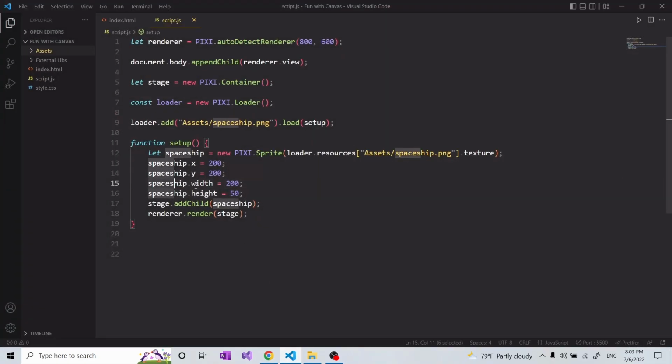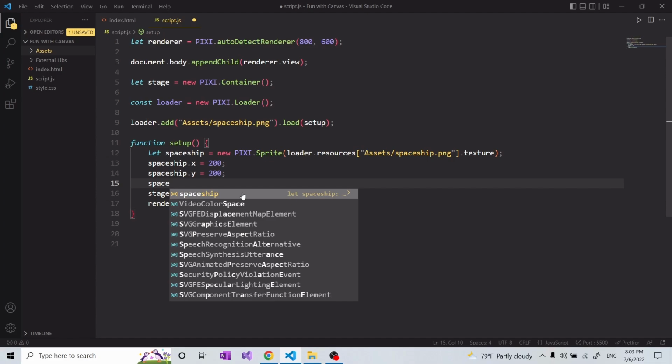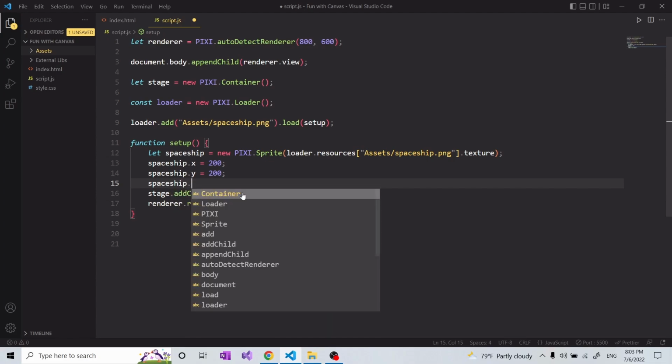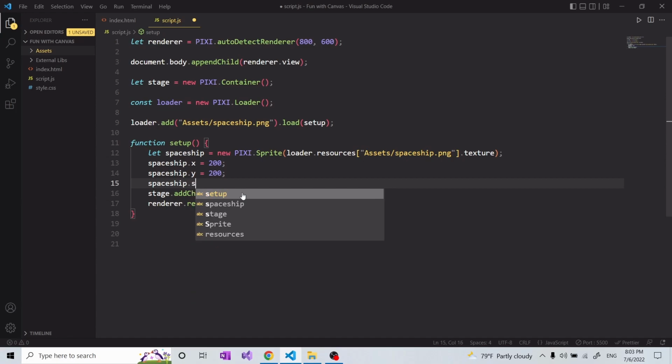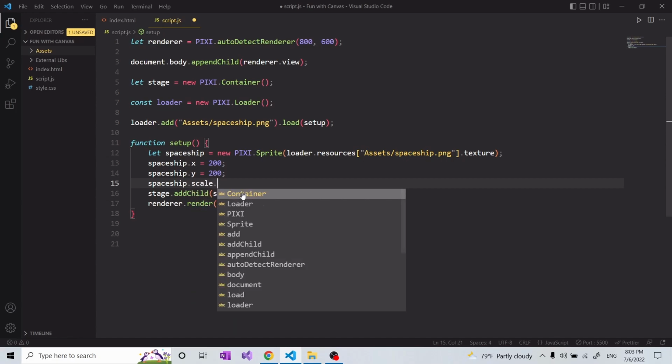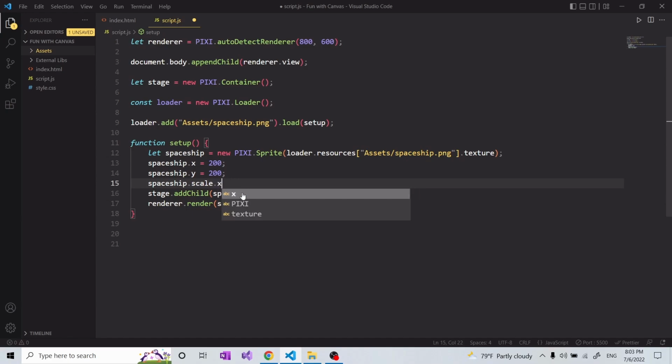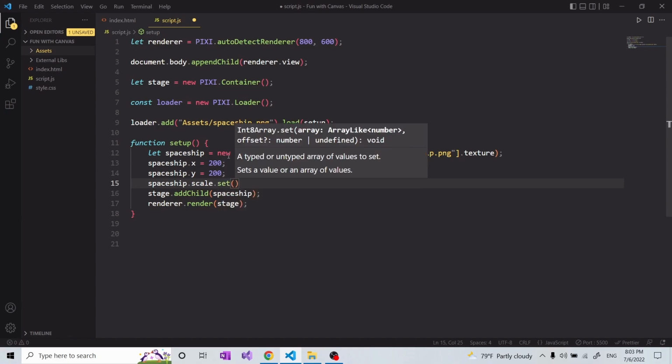And we can scale it, the same as in the transformation matrix that we talked about in a different episode, in the transformation one. So if I want to scale this one down to half size, I can just say scale.x, or simply just set. We can use x and y like that, or we can use set with two values in here, the x and y.